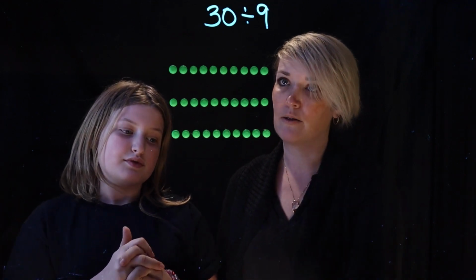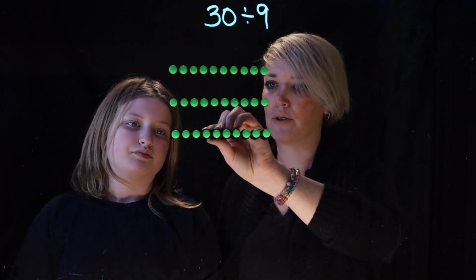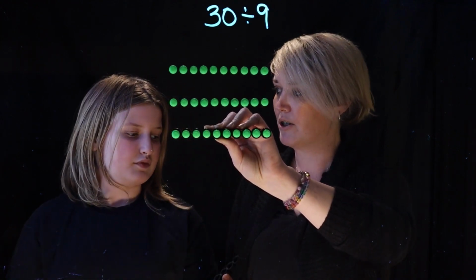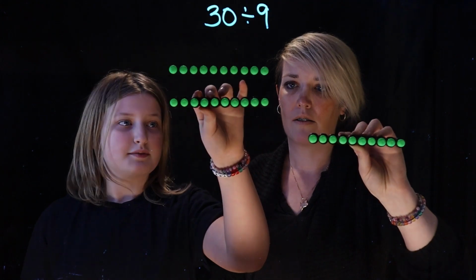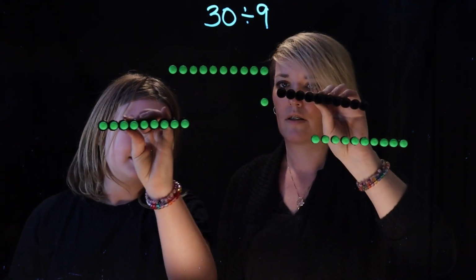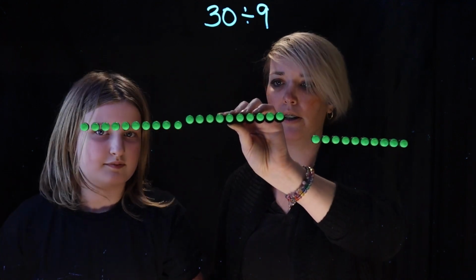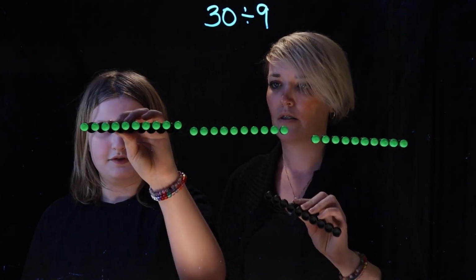Okay, how are we going to start this? Well, I want to split into 3 equal groups. Okay, so we're going to start making 3 equal groups. So how much would be in each? It's basically 30 divided by 3. How much in each one? Yeah, 30 divided by 3 would have 10 in each. Okay. Can you move that one over a little bit? Yeah, I'll move it over.